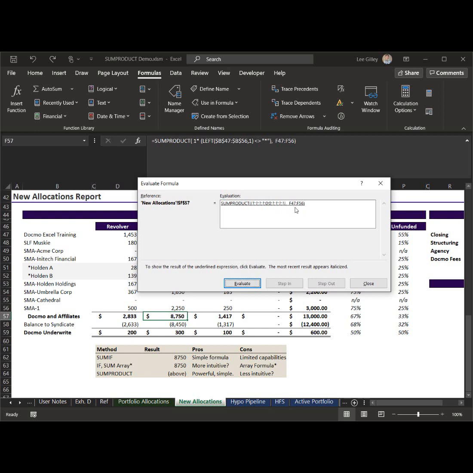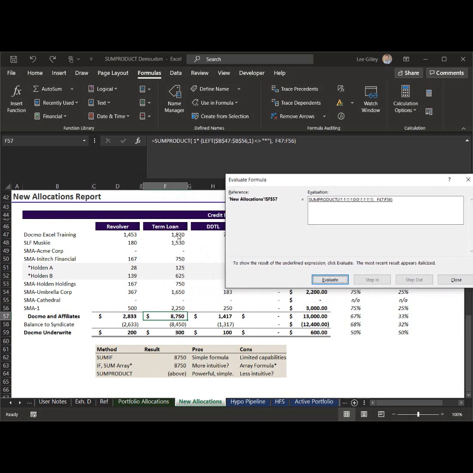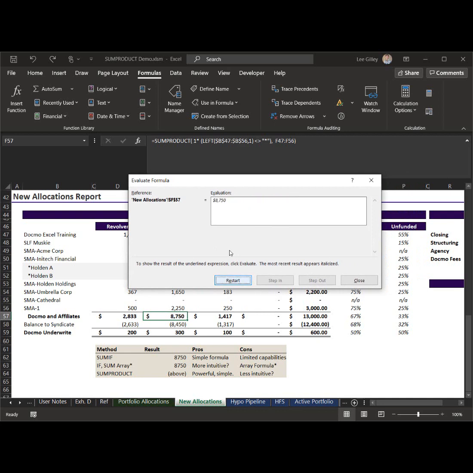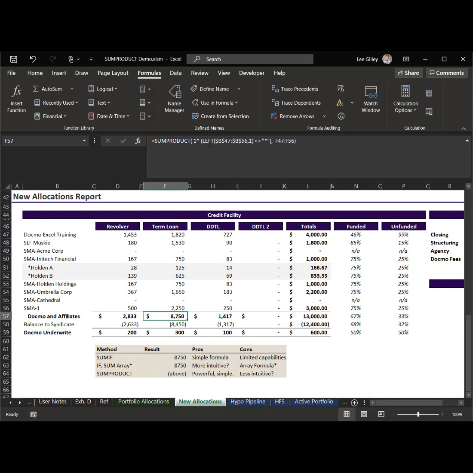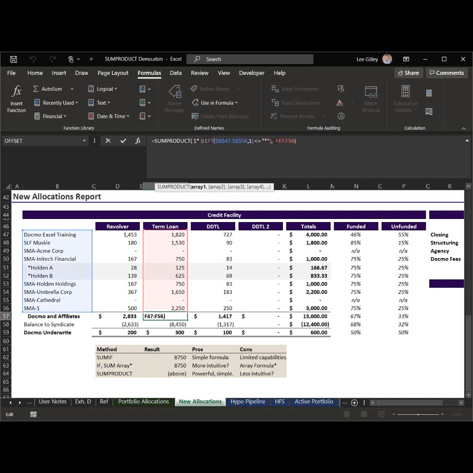And so now next we're going to evaluate really everything, but it's not going to break out the F47 to F56, but we're just multiplying the 1 times 1820, etc. So boom, there's our 8750. So this is very powerful because you can use any function that Excel provides in logic here. Okay, and you can string a lot of these functions together. You can put in multiple different conditions as long as you coerce it into being a Boolean, or a 1 or a 0, I mean, coerce it into being a number. Zeros can be used to exclude values from the summation, 1s the opposite.